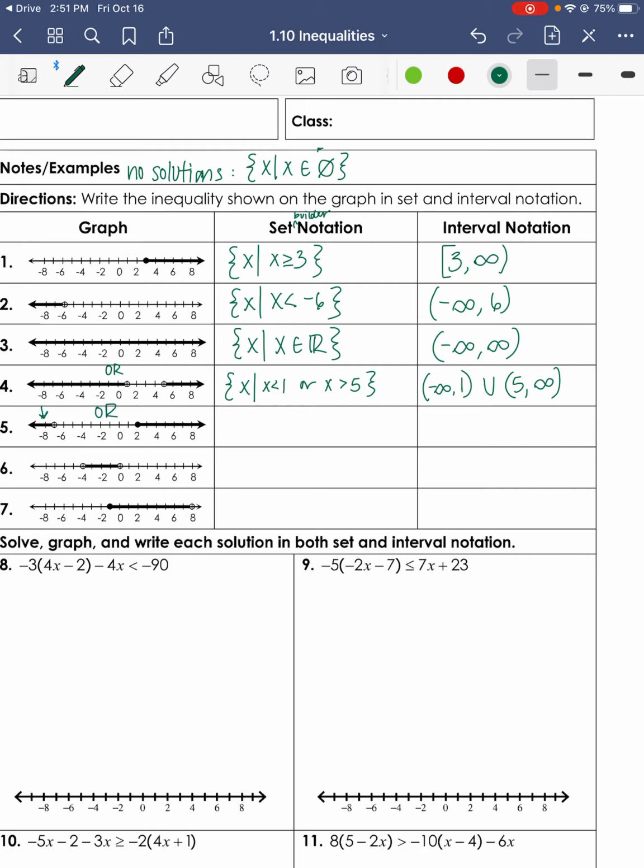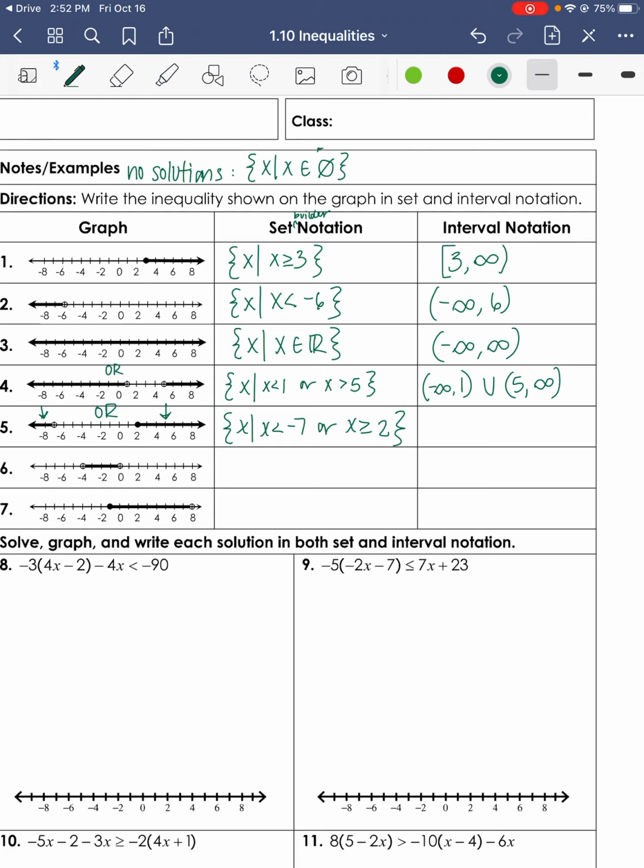So we have another or here, because we have two different graphs here. They don't overlap at all. They're going in different directions, so we know that this is an or compound inequality. So we're going to write it just the same as before, all values of x such that, let's look at the left one first, x is less than -7. Open circle, so we just leave it as less than. And then looking at the right side of the graph, x is greater than or equal to 2, close bracket.